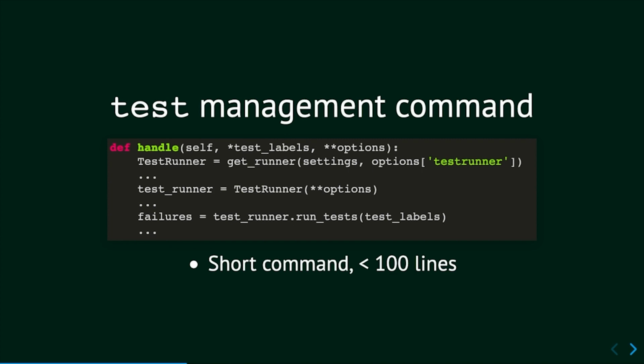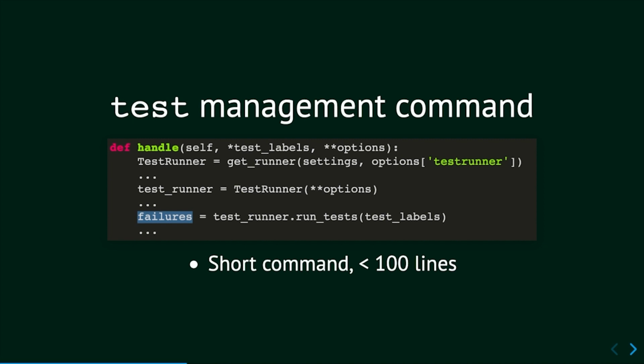Inside of that, there's references to get this test runner class on the first line, and then instantiate it, and then call its run_tests method with the set of test labels that have been passed in on the command line. This returns a number of failures that are used to determine only the exit code, the status command on the terminal if any of the tests fail.